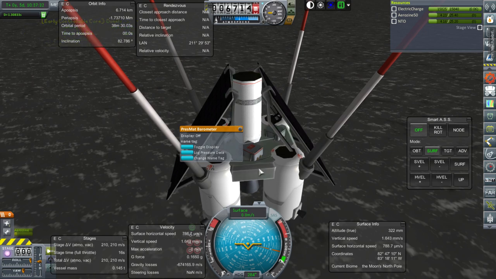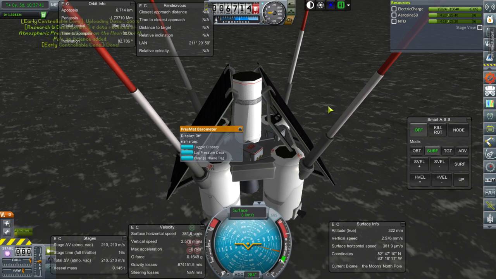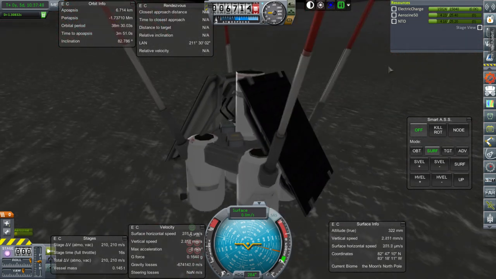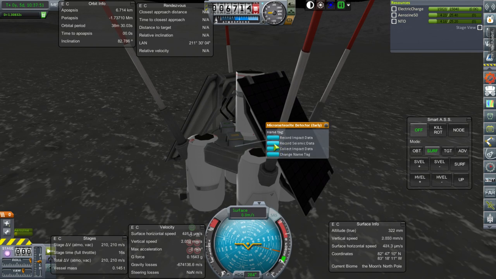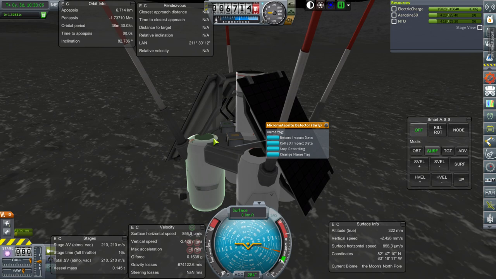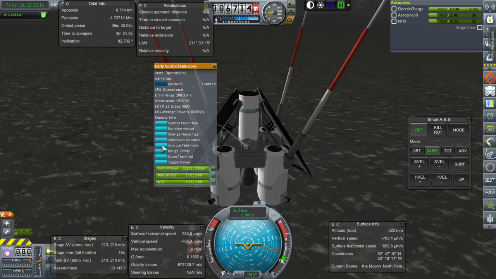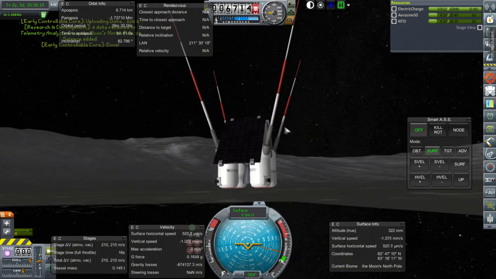And actually, if we were time warping, this probe core would go into low power mode, so the electric charge is balanced. At least in time warp mode. Transmit. So if anything were to change at the North Pole for some reason, we could do a subsequent reading. And collect impact data. Or, I don't know, there's three options here. Oh, okay. Doing that. Record impact data. I don't know what the difference is, but well, it's doing something. Let's analyze telemetry. And transmit that. And that's it. We have done the science.